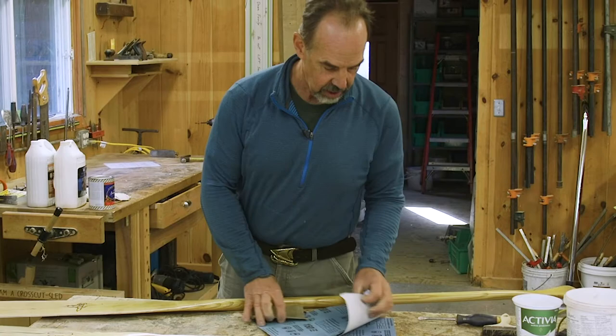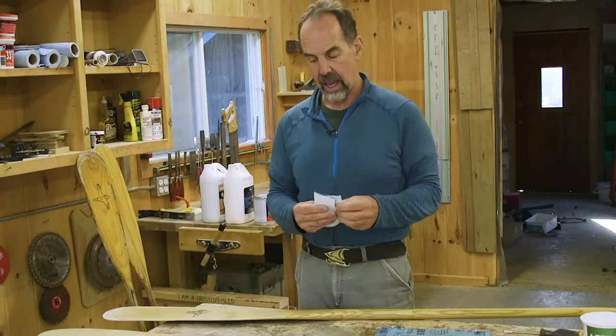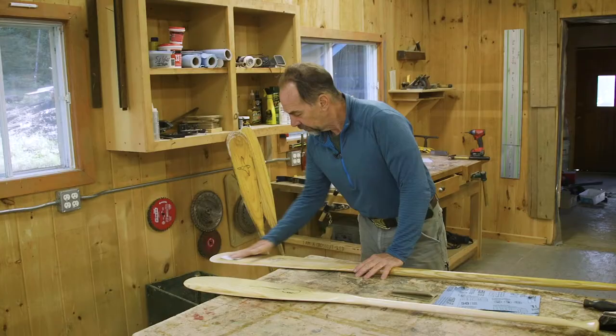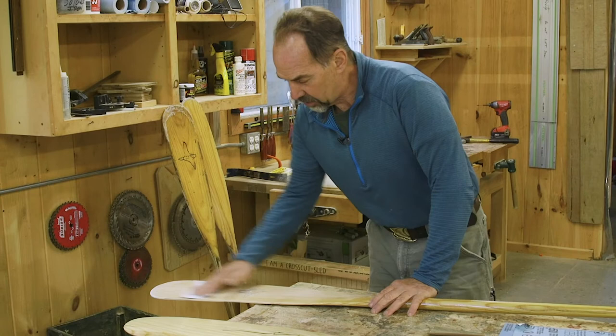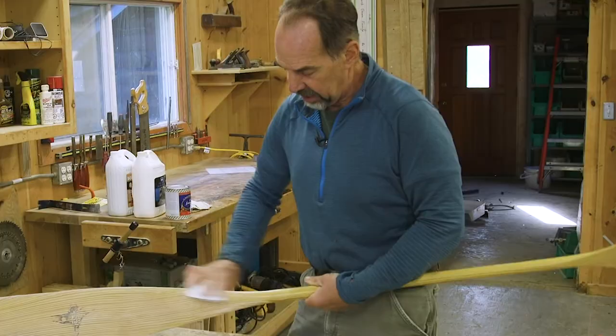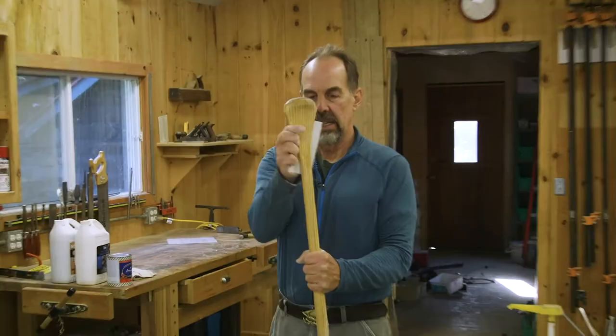Now with my 120, which is finer, I'm going to sand the blade of the paddle. What I'm doing here — I am smoothing it out and I'm providing a whole lot of tiny scratches, because a shiny finish like this, an additional coat of varnish isn't going to stick. I'm going to sand up to the top of the blade and then continue up and just sand the rest of the shaft and the grip to smooth them out. So this is my whole paddle sanded.